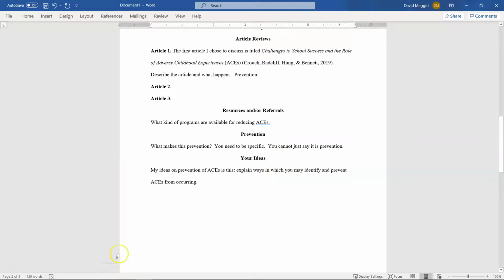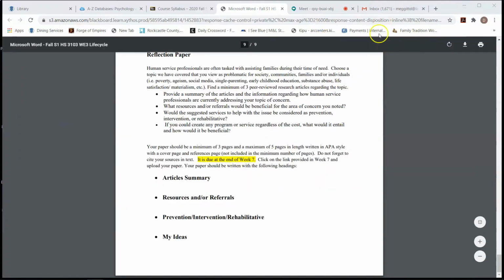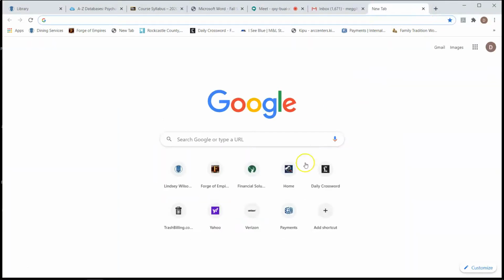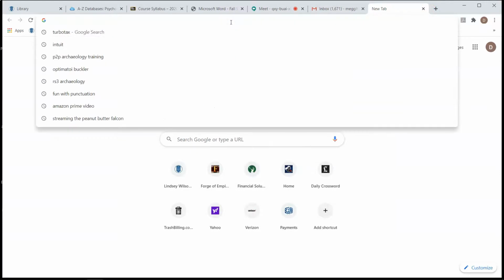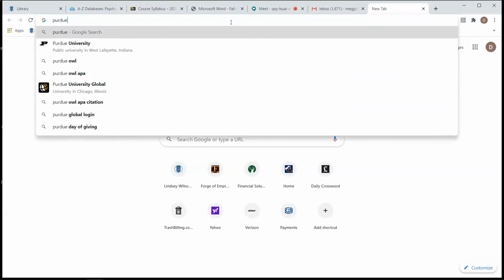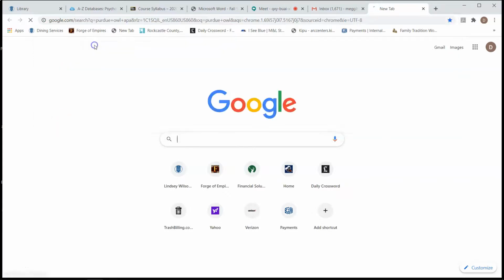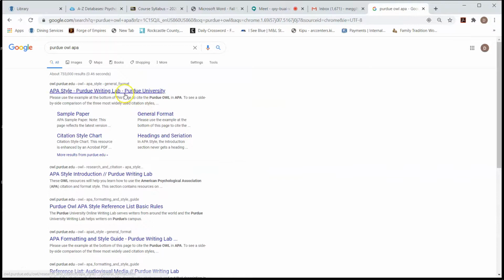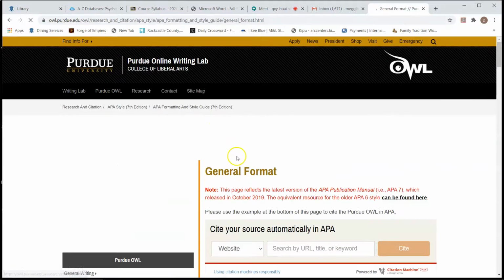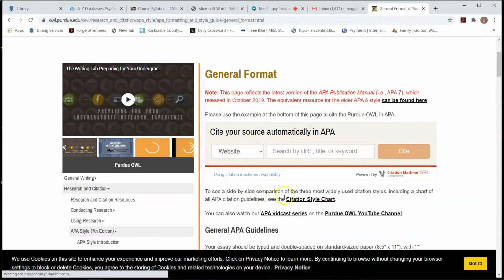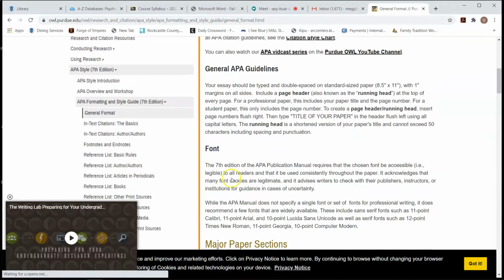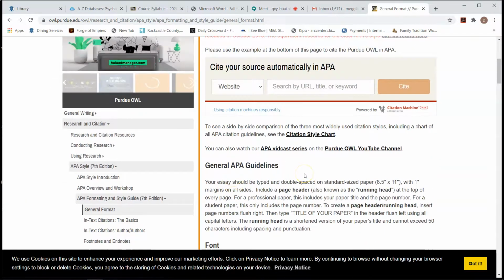So when it comes to helping with APA formatting, the best place I like to go is Purdue OWL APA. If you go to APA style, Purdue Writing Lab, all kinds of useful information here.